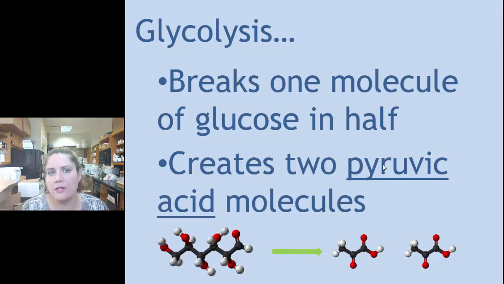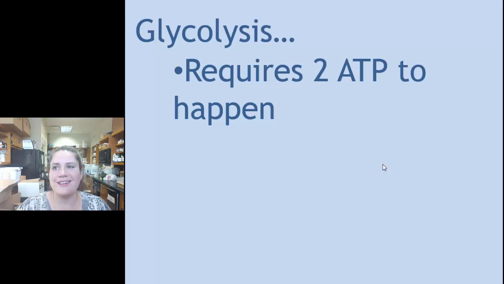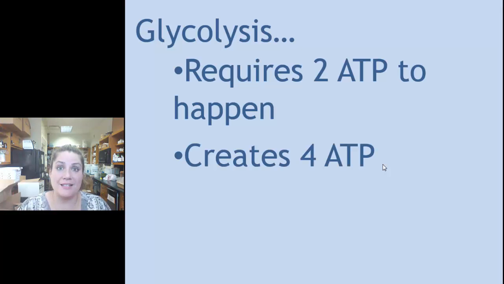But if you think about what you know happens when something breaks apart, you know that it's going to take some energy. We're not going to have this thing that's just sitting there and it's just going to fall apart. Something's going to have to happen. So 2 ATP have to go in. We need 2 ATP to cause that bond to break. But 4 ATP get created. So 4 ATP get created when that bond finally does break. So it takes 2 to go in, but then 4 come out.